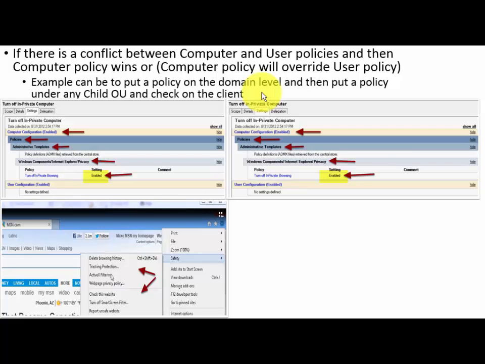When the user logs in, the user is supposed to find it enabled, which means the user will not find the InPrivate button.